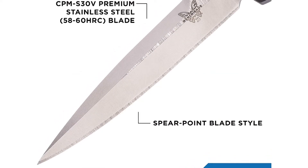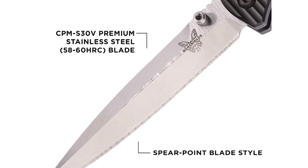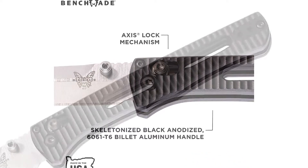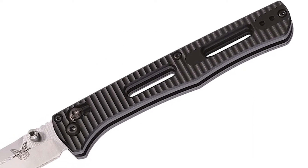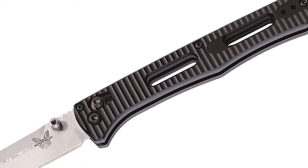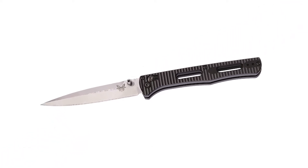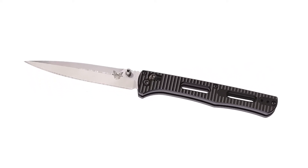Steel liners keep it tough with anodized aluminum handles for lightweight performance and S30V steel for everyday cutting. Proudly made in the USA. This minimalist masterpiece won't get in your way but will be there when you need it — and that's a fact. The 417 Fact features a manual opening blade, a 6061-T6 billet aluminum handle, and a spear point blade with a deep carry clip, ideal for outdoor or tactical needs.